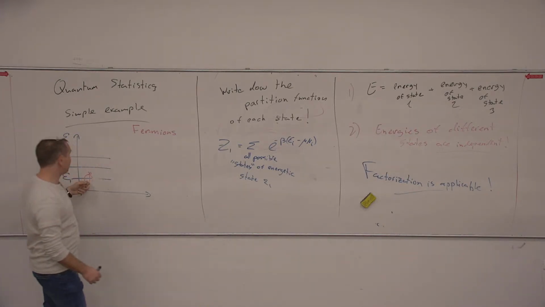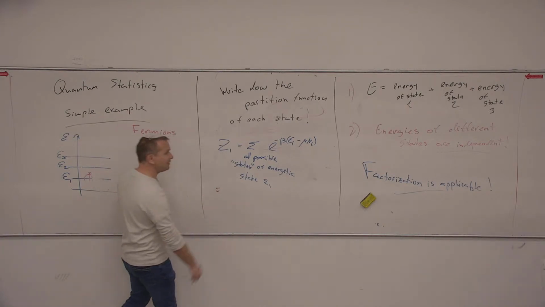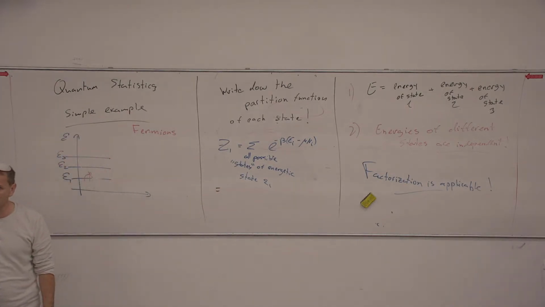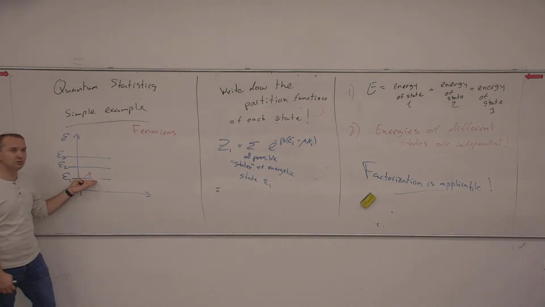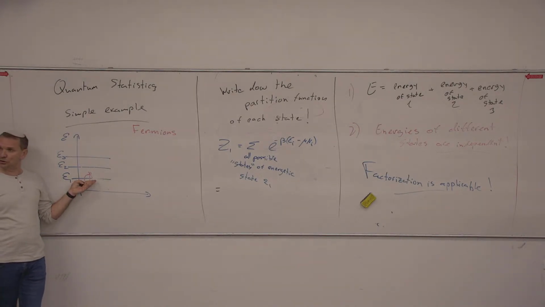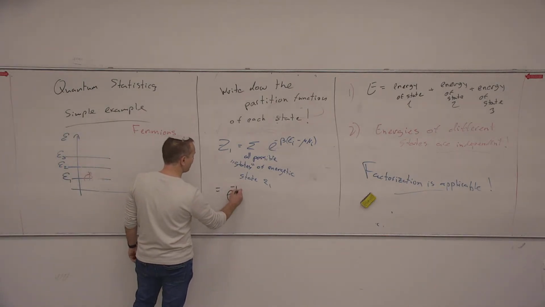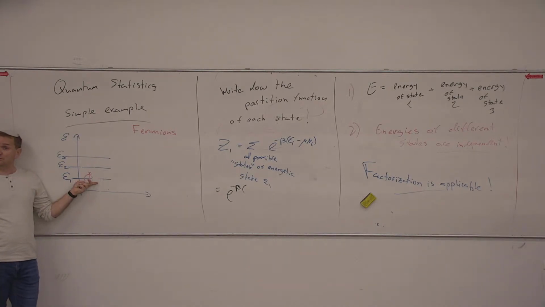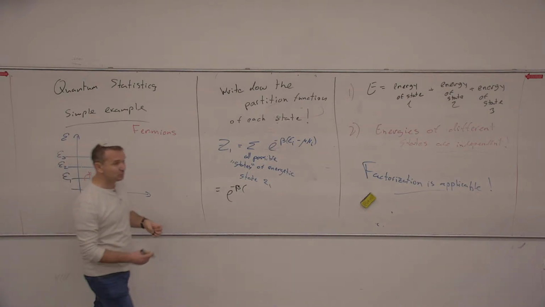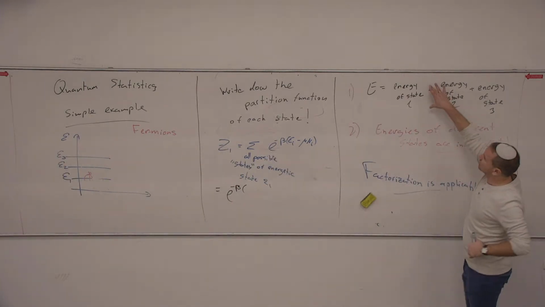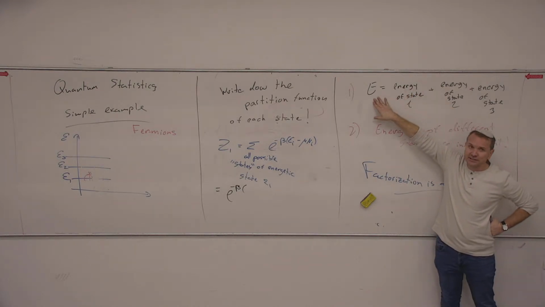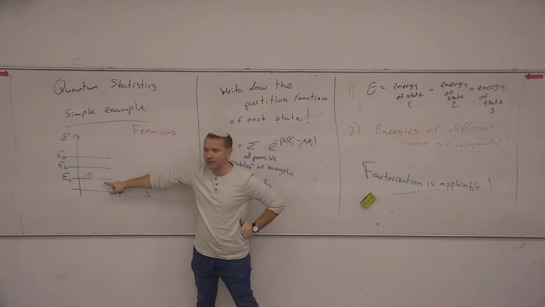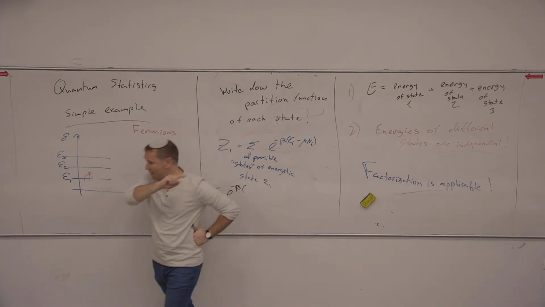Okay. So now we're going to all the different states of this first epsilon 1. So what are the different states? First state is no particles are sitting in epsilon 1. Right? So this is going to be the first state. So e to the power minus beta. What is the energy of the first state if no particles are sitting over there? What is the contribution of the first state to the total energy if no particles are occupying epsilon 1? Zero, absolutely right.